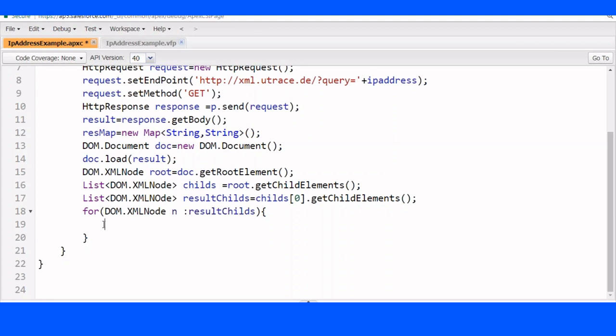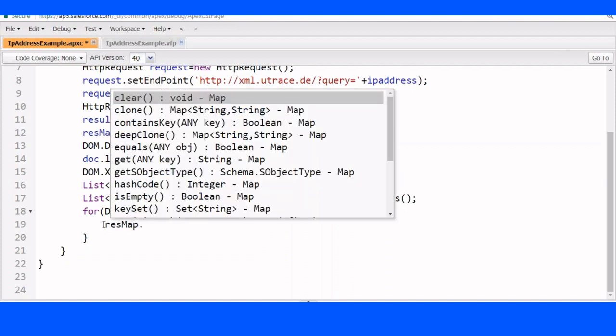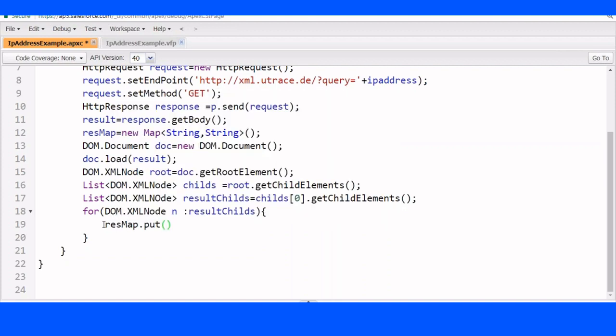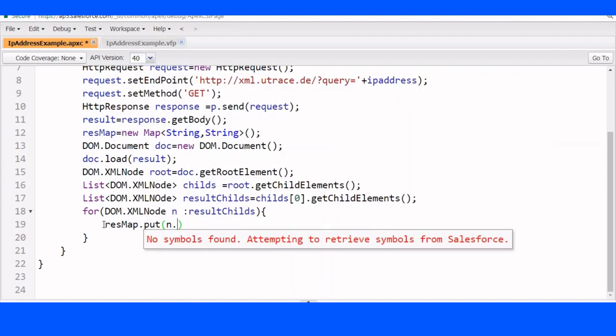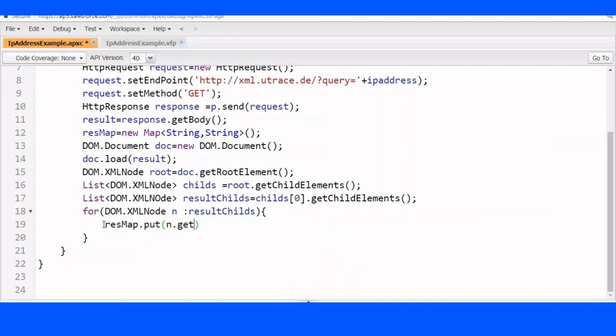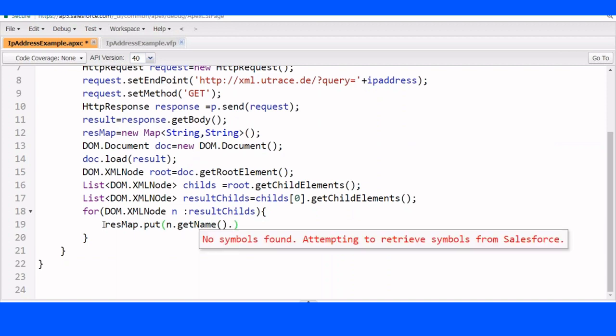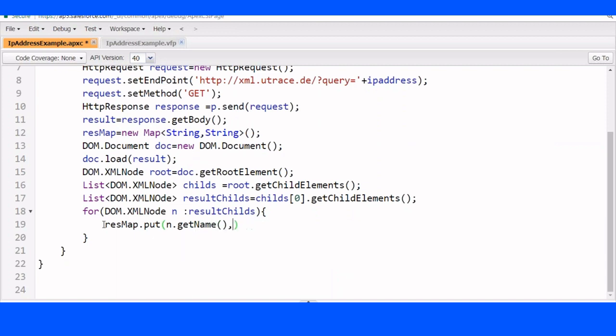What is the name of the map? resultMap.put(n.getName, and what are the values that we have? getName. Are you getting my point?